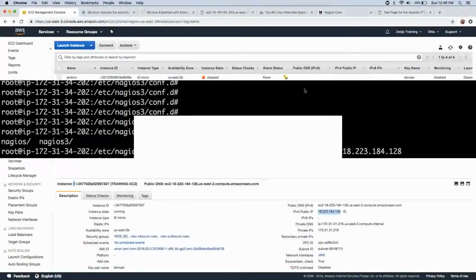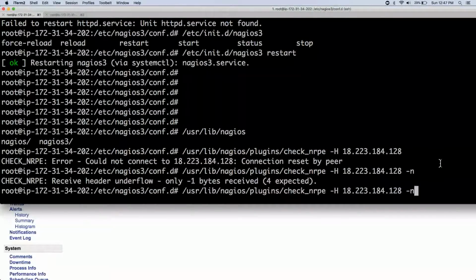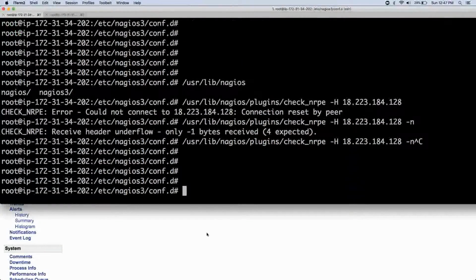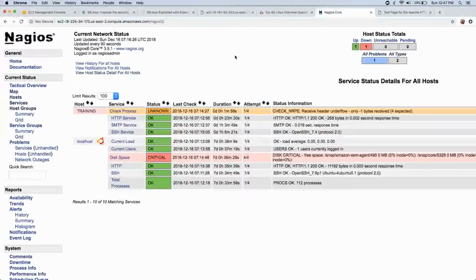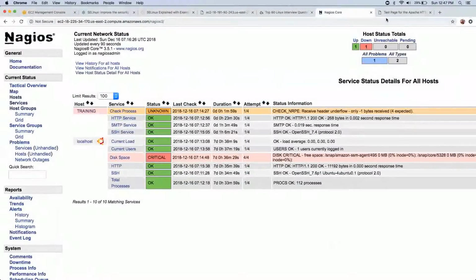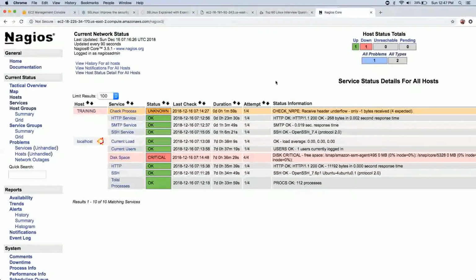Now the Nagios status may change from timeout to something else. Yeah, same error, receive handshake fault. So it is now unknown because you're not getting any output. That you better try to fix from your end. Nothing serious, it is only with SSL. You have to install SSL. I had it configured in Nagios, but that volume was cleared off and I just deleted it. That is the reason.